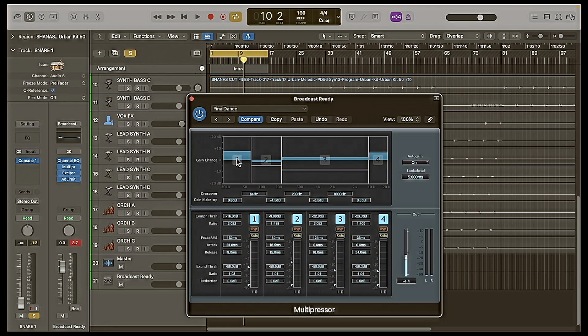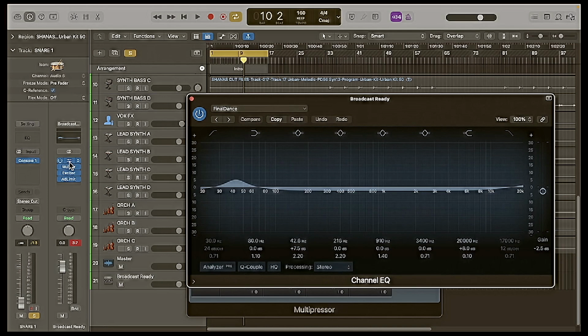You can adjust how hard the compression reacts, how fast it reacts, how long it stays: attack, decay, sustain, and release. But these particular settings are a generic, solid setting for Final Dance, meaning it's going to have some bass in it, and it's going to have some highs, and that kind of follows the EQ, some highs and the bass.